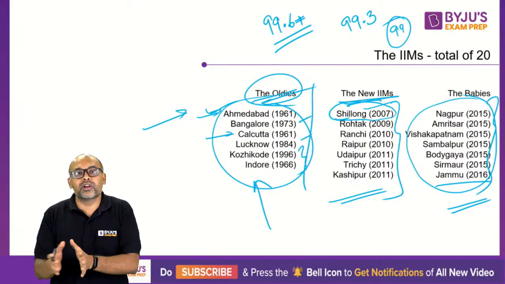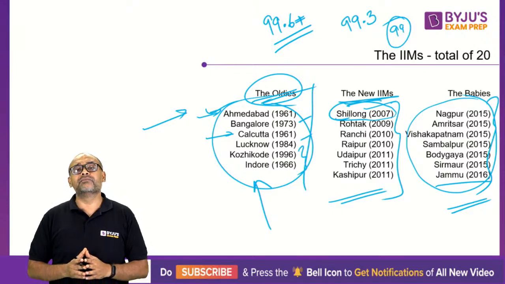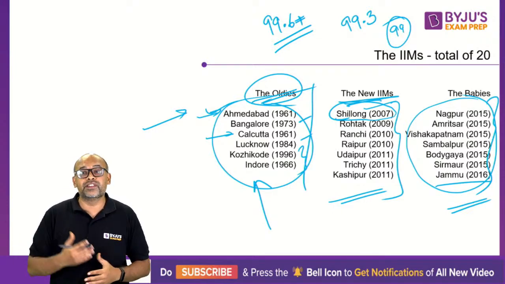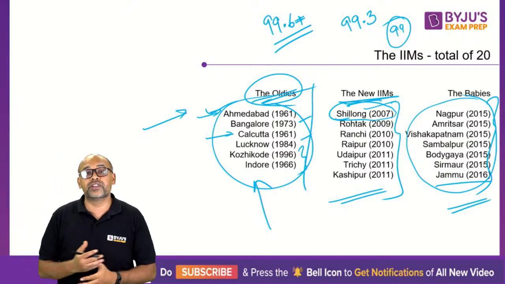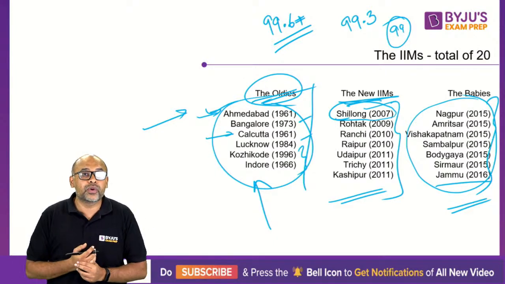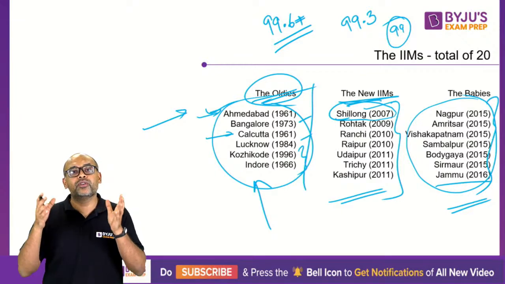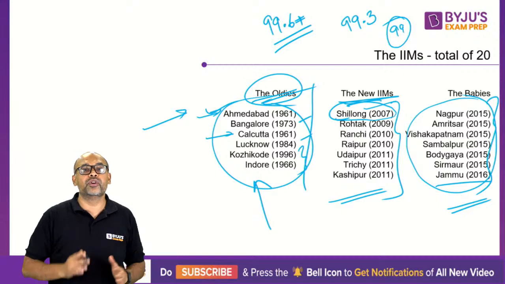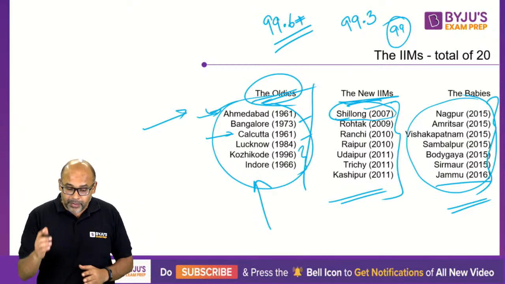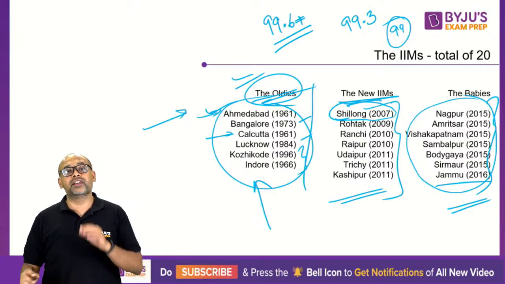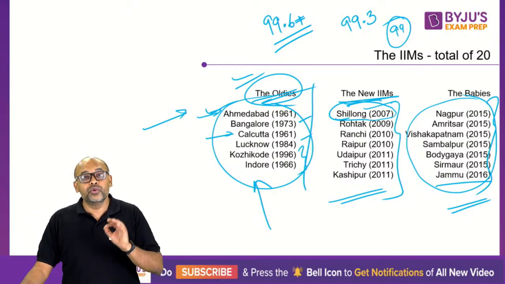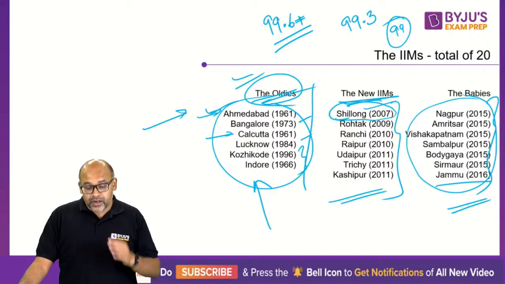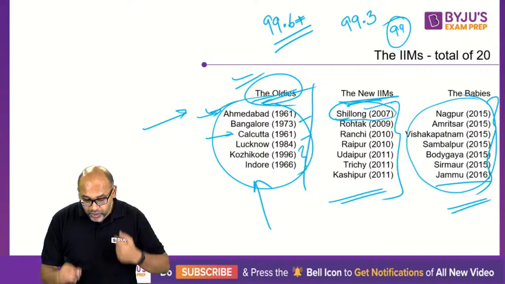So they have more or less kept that part away. I'm not saying everybody is doing it, but yes, for example, Trichy or a couple of other institutes which have Sirmoor and all, I don't think they are looking at profile at all. So they'll just look at your CAT score and say if it is meeting their requirement, then they'll give you a call. So that's basically the idea. But yeah, take it for granted that the old IIMs, you will face a problem getting into them if your profile is bad. Okay, well, let's move on.